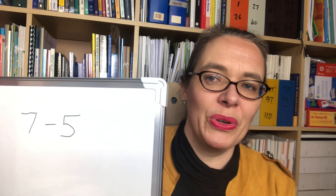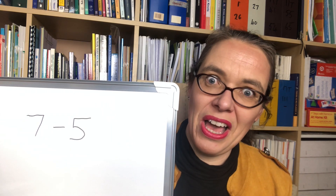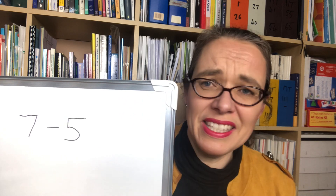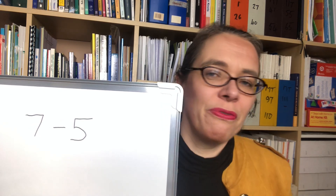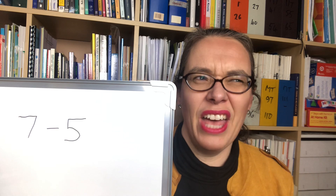So what is the part-part-whole model? Before I try to explain it, I'm going to talk about how teachers tend to intuitively teach subtraction and then set it against that so you can see the contrast. One way to teach subtraction would be to start by writing a subtraction on the board and maybe telling children that subtraction is about counting backwards — so seven subtract five would be seven, six, five, four, three, two when five are gone. That notation is really scary for a lot of children who are only five years old, and your children who aren't super confident will be left pretty mystified. That's pretty weak teaching.